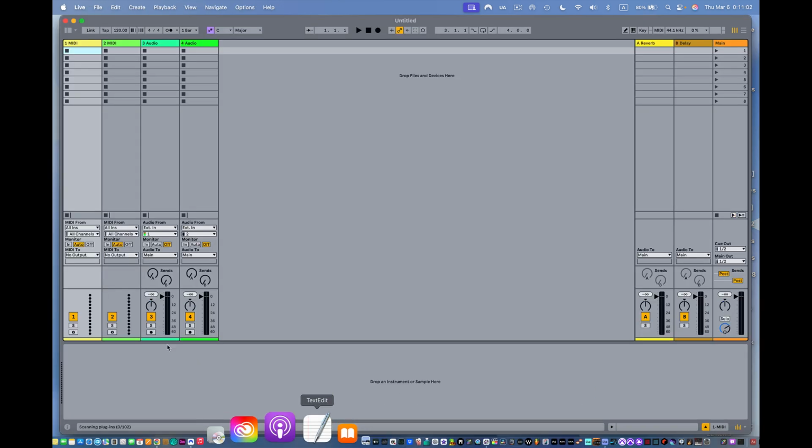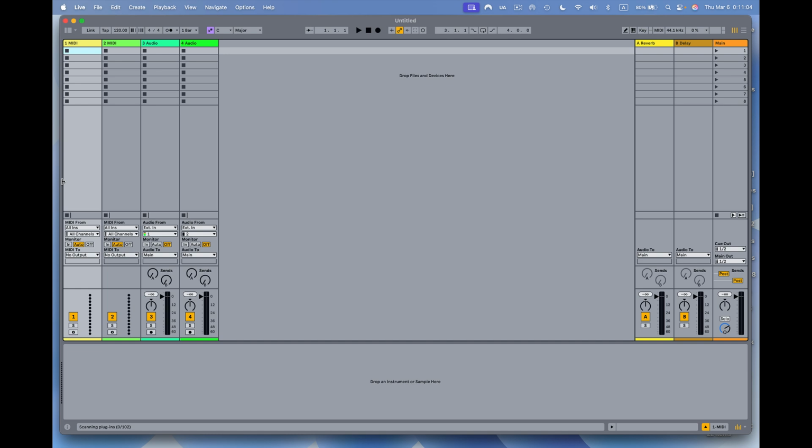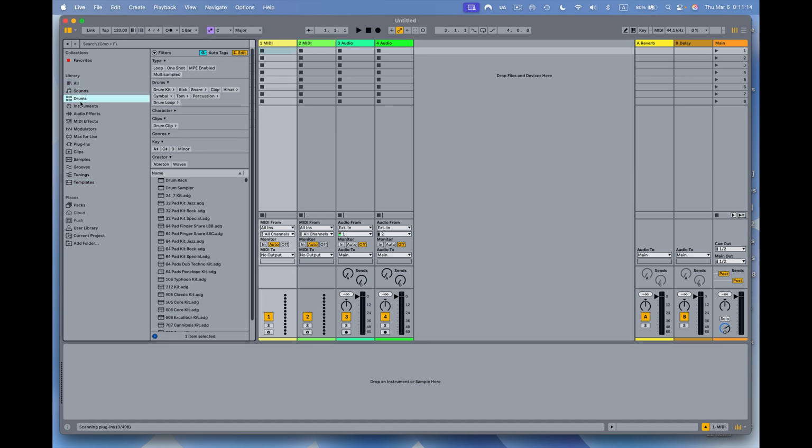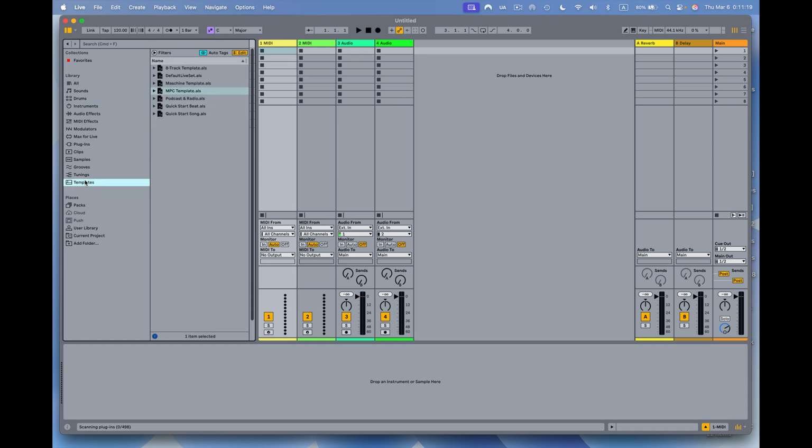Okay, here it is, Ableton Live 12. So what I want to do pretty much right here, I'd like to get to here, open up this other end. Well, there you go. And we can see the browser inside of Ableton. And I have this library here, right? I got all sounds, drums, instruments. Well, at the bottom, I have templates. And here in templates, I'll select it. You'll see I have my templates here. The names appear right here. I have a template here for everything. I got default Live sets. I have a Machine template, and I've got an MPC template, right? So what I'm going to do is click on this, and we want to open up this MPC template.